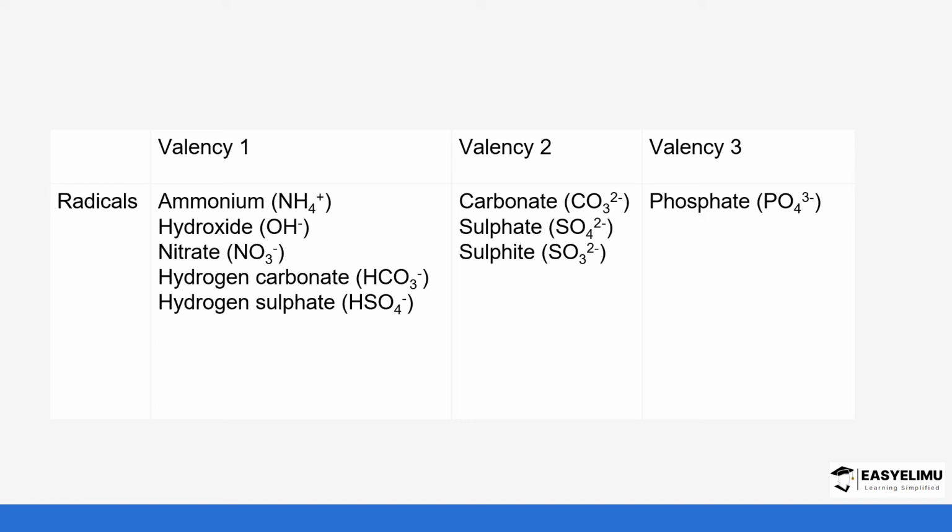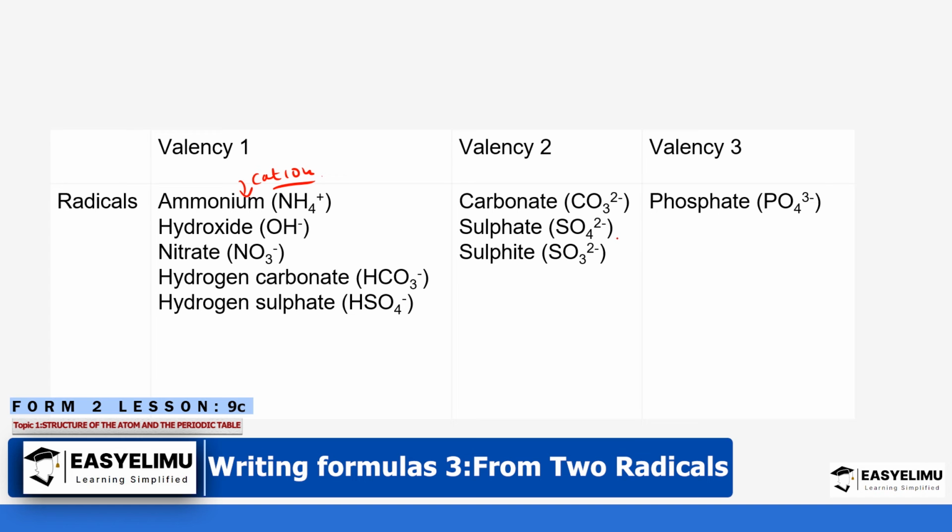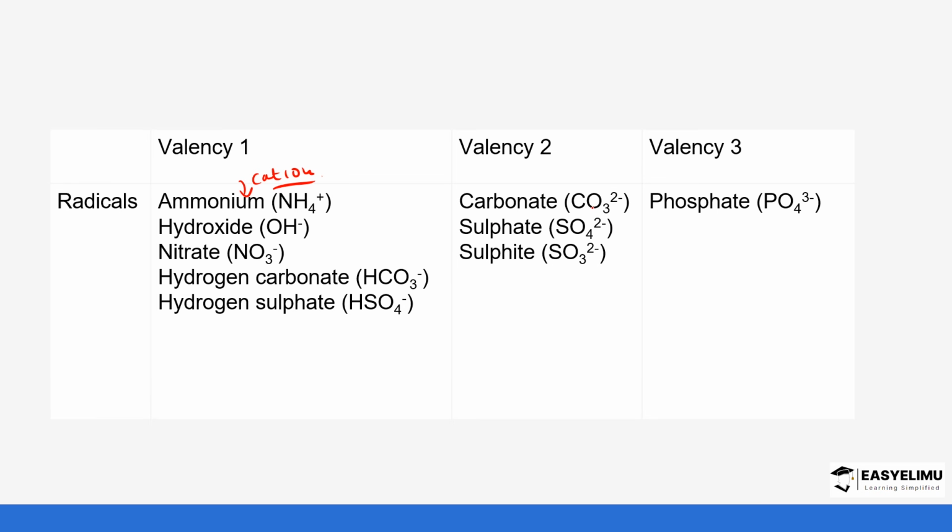So just reminding ourselves, today we are going to look at these radicals, but now we are going to be using ammonium ion as the cation. And you can see in our radicals, it's the only positive cation. All the other radicals or polyatomic ions are negatively charged. So basically, we're just going to see the reaction of ammonium ions with all of these so that you can see how that reaction occurs. So remember how we write these formulas for these radicals as we move on.